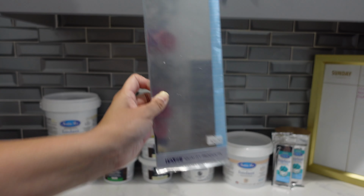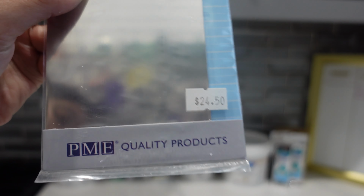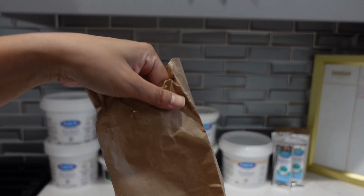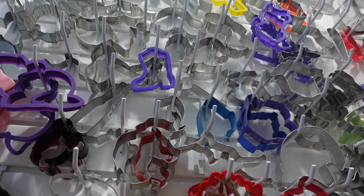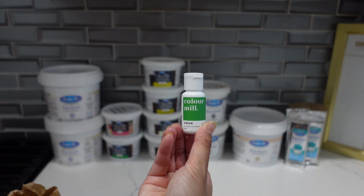The next thing I bought was finally a large enough bench scraper, guys, and I used to only see this available in plastic. Now I found it available in metal, which you guys know I love to do because I love to torch those so that I get the nice smooth buttercream. And oh, what fun is in this bag, a really cute Dory Cutter, and this is going to be for my son's birthday. We're having a Finding Nemo birthday. Now this wasn't actually $8.49, it was on sale. I rarely buy cutters when they're at full price now just because I have so many, so chances are I already have what I need, but I always check out the sales section.